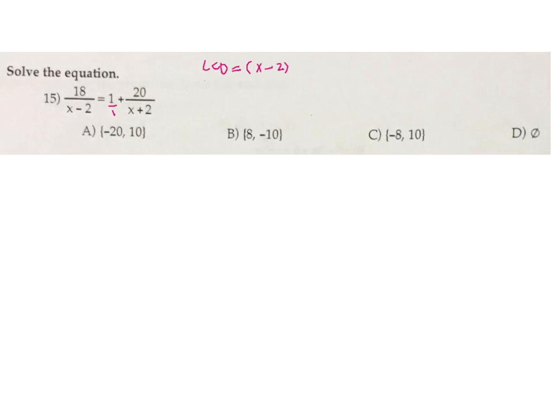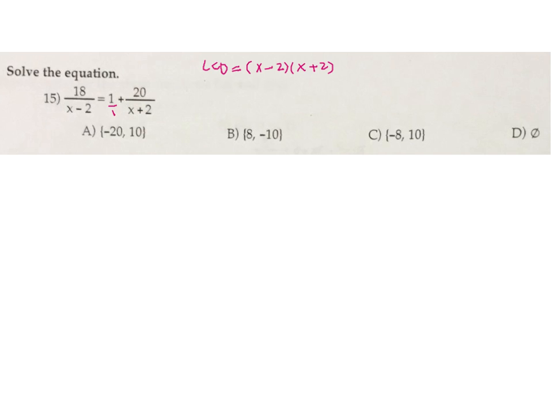Okay, x minus 2, that's right, times x plus 2. What are we going to do with this? What do we have to do with this LCD? Multiply each term, not both sides. Multiply each term, you have 3 terms here. Multiply all these 3 terms by LCD. By doing that, again, we guarantee to eliminate fractions.